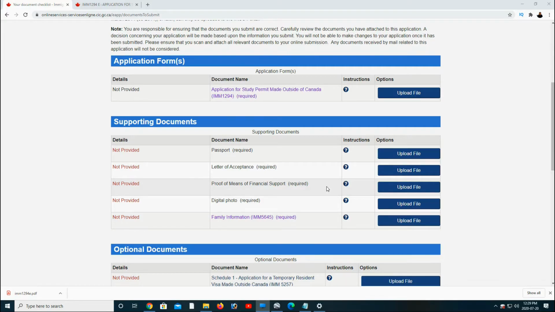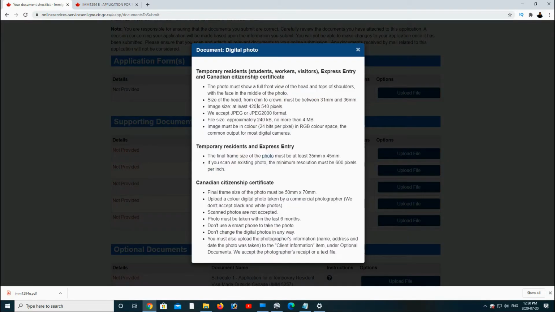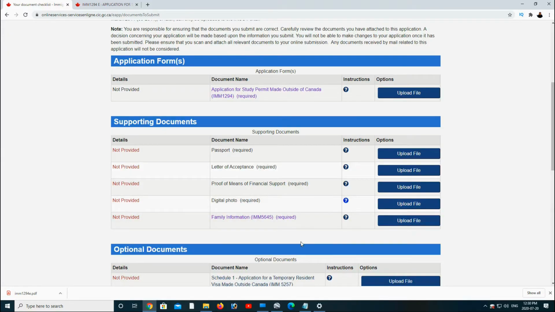The amount must be higher than your total cost. Digital photo: the requirements are here, such as photo size. You need to use Adobe Photoshop to modify your photo, and upload it here.